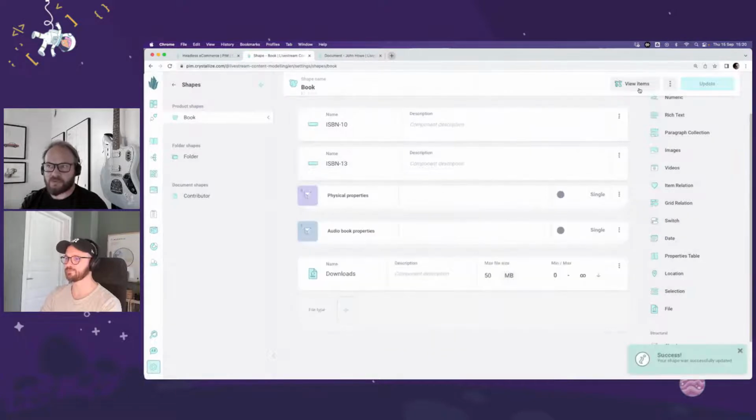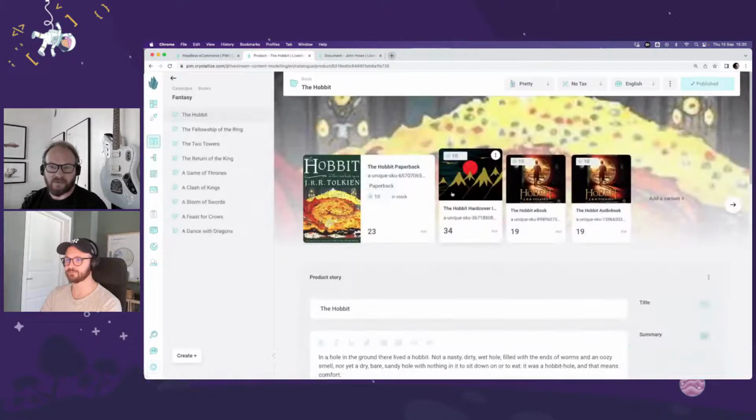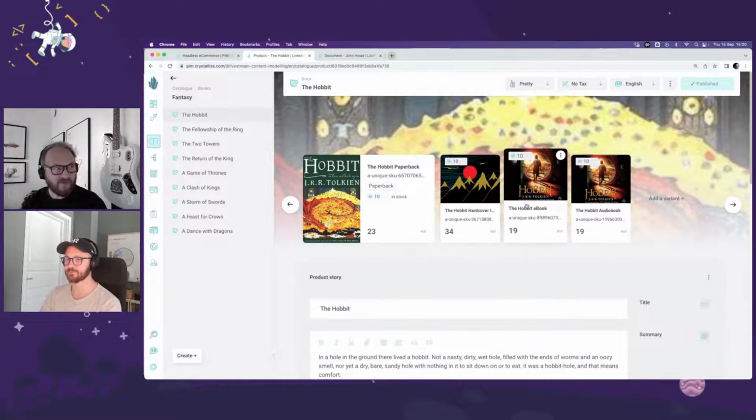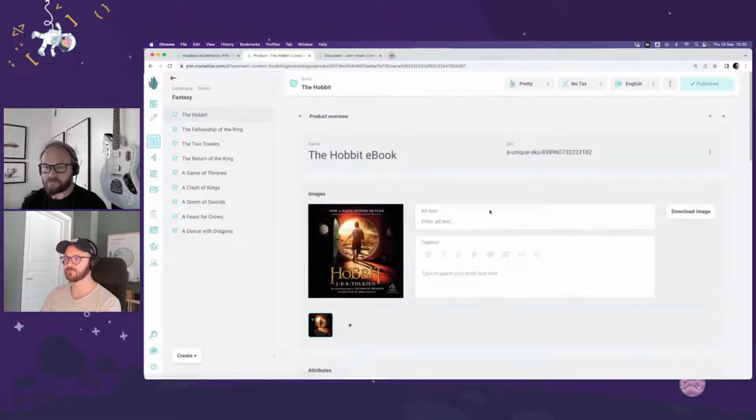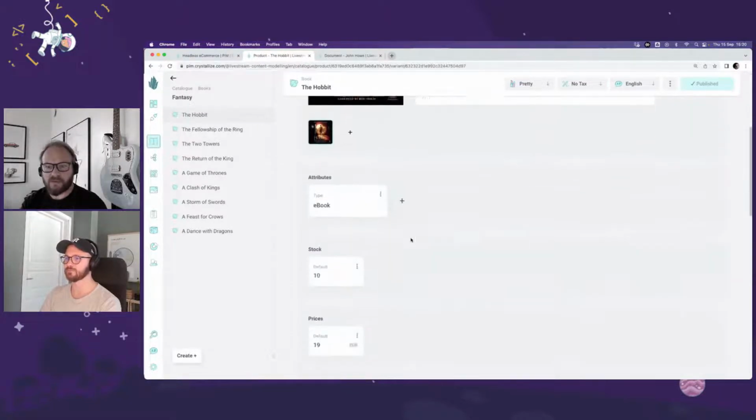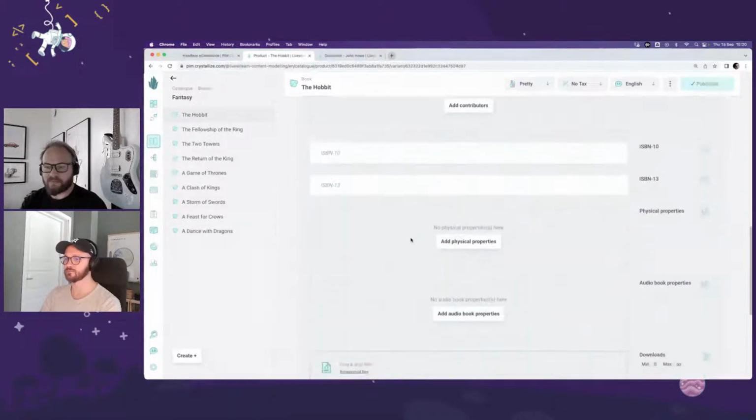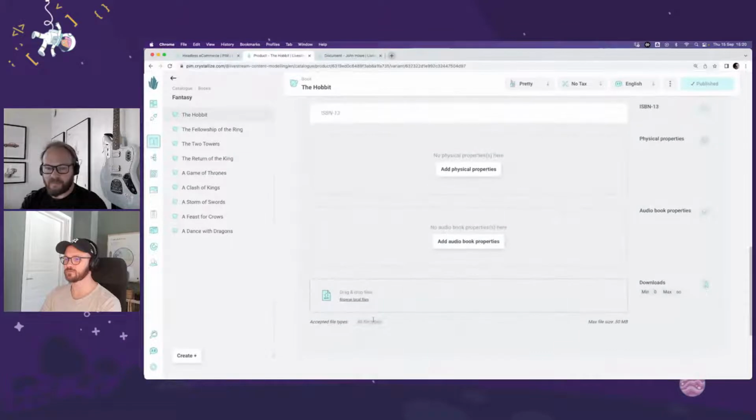Now, this is super useful if you actually are building the storefront also, where you want to check if the user has bought this product, and if they bought it, you give access to either directly stream it or download the ebook or audiobook. So if we go into the ebook now, we can see that we have this downloads field. And in this case, with the ebook, that would be EPUB, right?